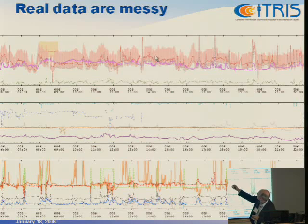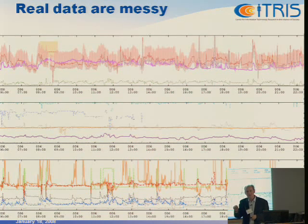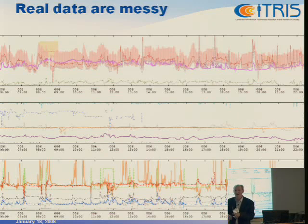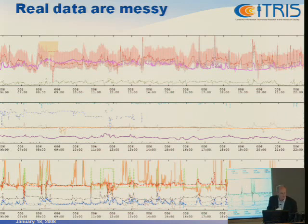Okay, and then there are these spikes going up, where apparently his blood pressure went to 300 in various places. Here about 250. So his blood should have been streaming out of his eyeballs and you name it, right? So was that happening? No. This is when they were doing a blood draw. And when they do a blood draw, they turn the little tap on the arterial line. And when they do that, the transducer is exposed to the pressure from the bag. There's a high pressure bag that stops blood from leaking out of the patient. Okay, and that bag is at least supposed to be at 300. And so you're seeing for some period of time a reading that's much higher than the patient's actual blood pressure. So we model all those kinds of events.